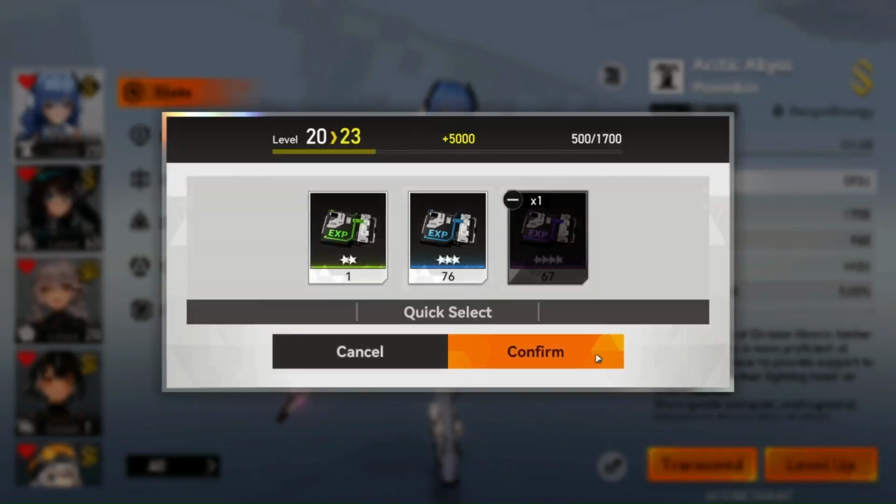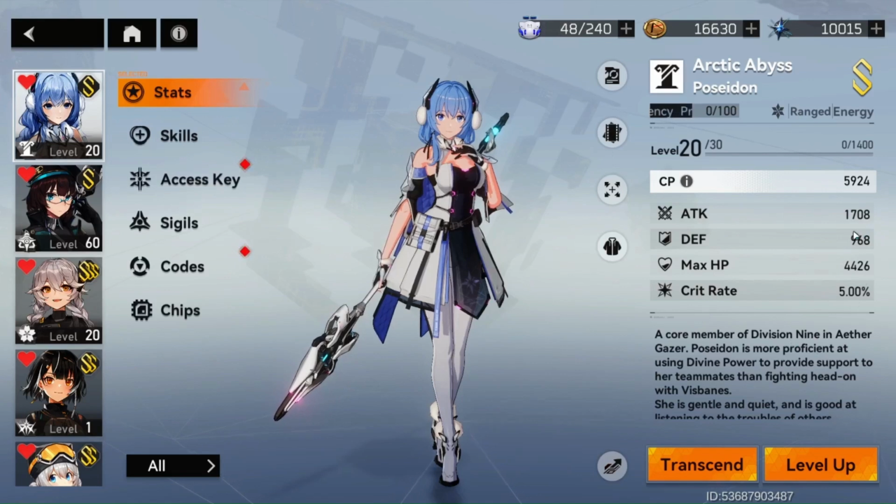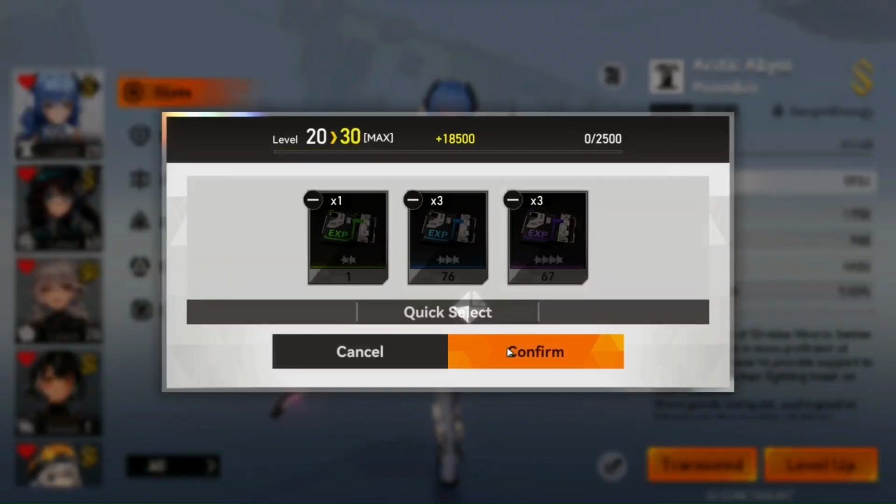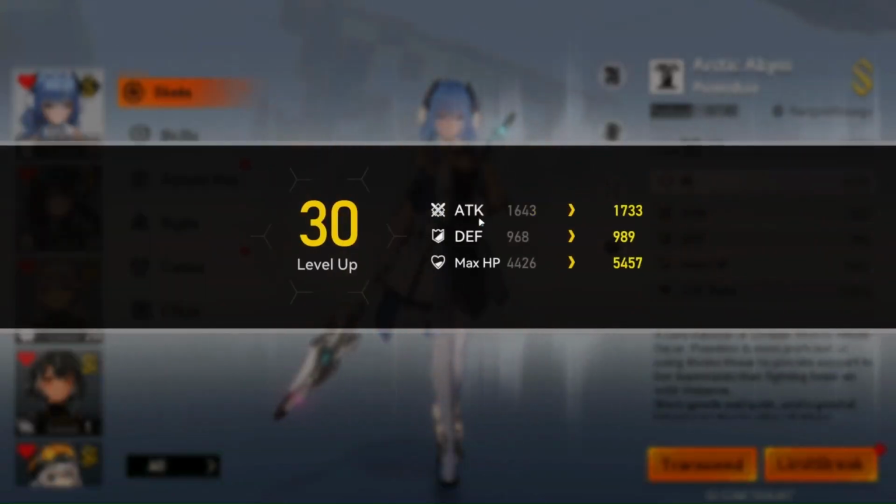Now, as you can see, my current attack is at 1708, and my current CP or character power is at 5,924, right? So my crit rate is also at 5%. Now, whenever you level up your character, this is what you get. So it increased my attack from 1,643 to 1,733, and defense and my max HP, right? So flat attack is what you really want to prioritize when you first start the game, and really even as you're leveling. And I'll show you why.